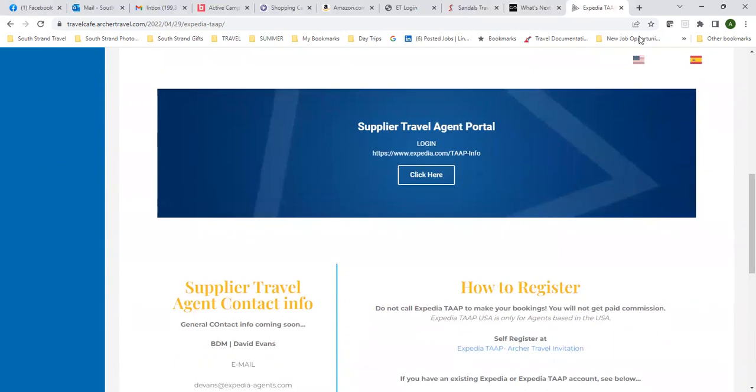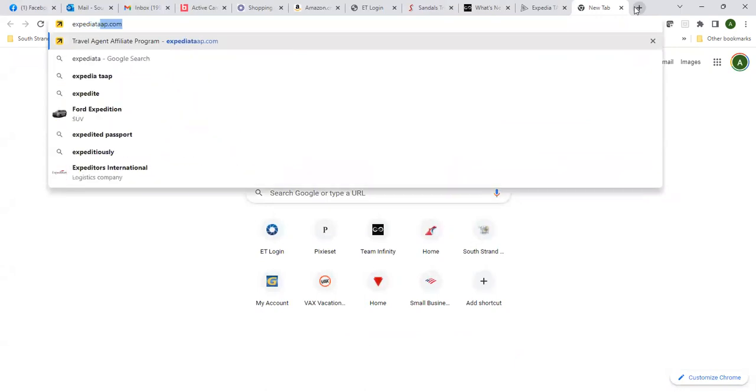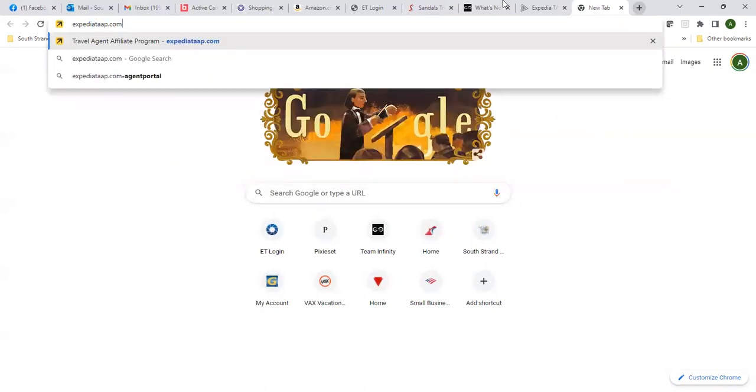Then once you're signed up, you're going to want to go to Expedia TAAP, and it's expediataap.com.